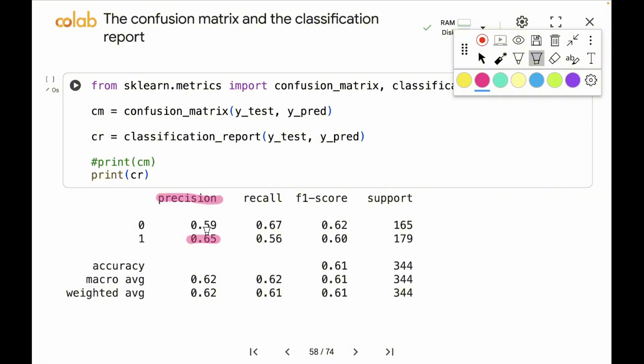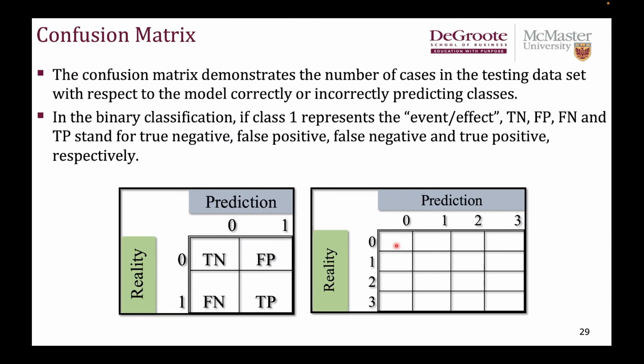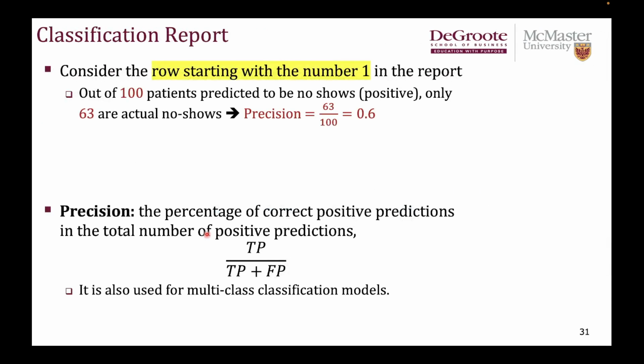What does that mean? And actually, we have a formula for that. The formula of precision is here. Okay, it's true positive divided by true positive plus false positive, right? True positive plus false positive, that's everything predicted to be positive. Either it's correct, so it's true positive, or it's incorrect, so it's false positive, right? So the ratio specifies that out of everything we predicted as positive, which is no-shows, how many of them are true? And how many of them are correctly predicted as positive, no-shows, right?